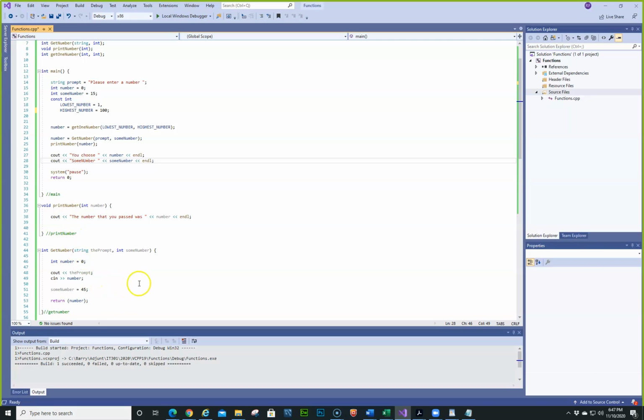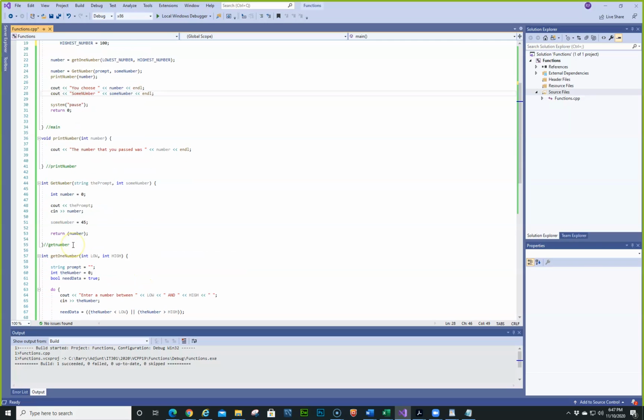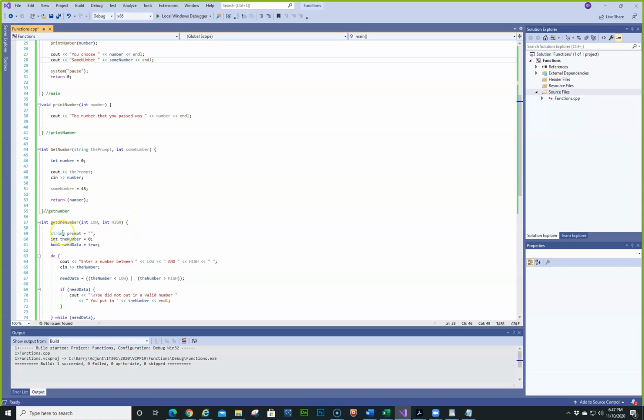So normally the things that just do something are like maybe display a prompt or display data. So now we have the get one number where we have a prompt, which we're really not using. We're doing enter a number. And the reason why we're not using it is because we're using low and high in here. We could try a little trick, and I will show you that, to make it easier.